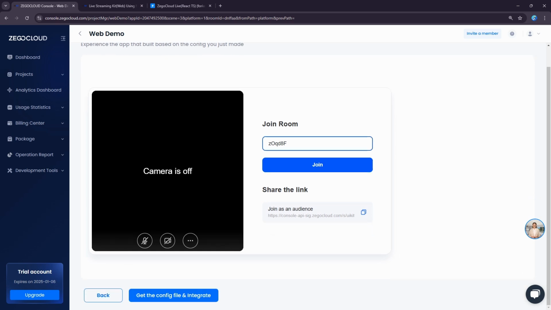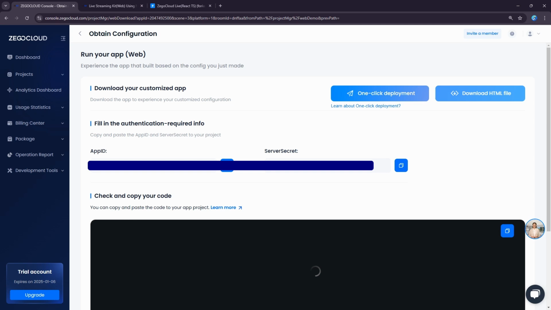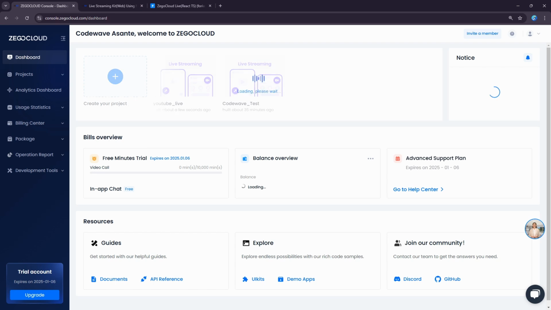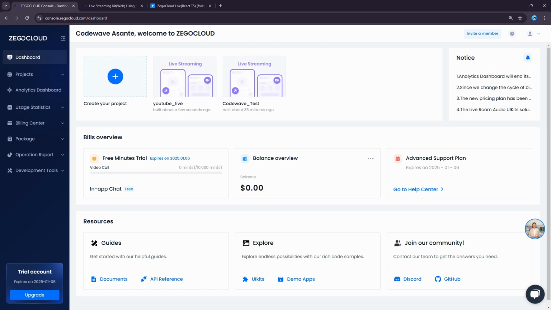We get a room ID, join, all these things are pre-built components, right? So let's go to the integration. Okay, so note your app ID and the server secrets. That's what we'll be using. Okay, great. Click on go back to console, and now we are at console, and this is our app.